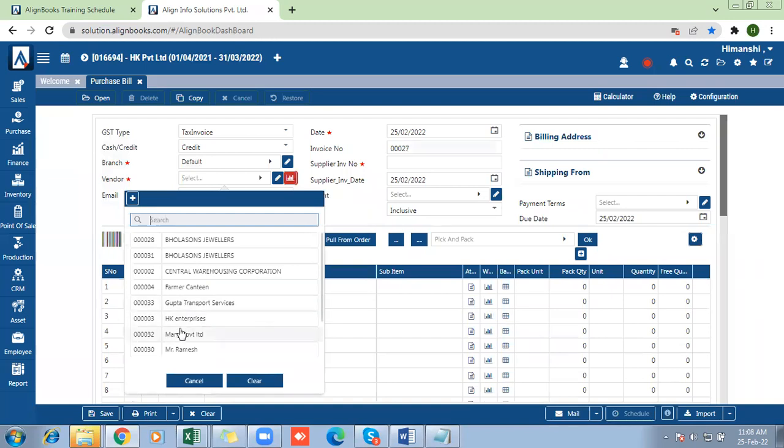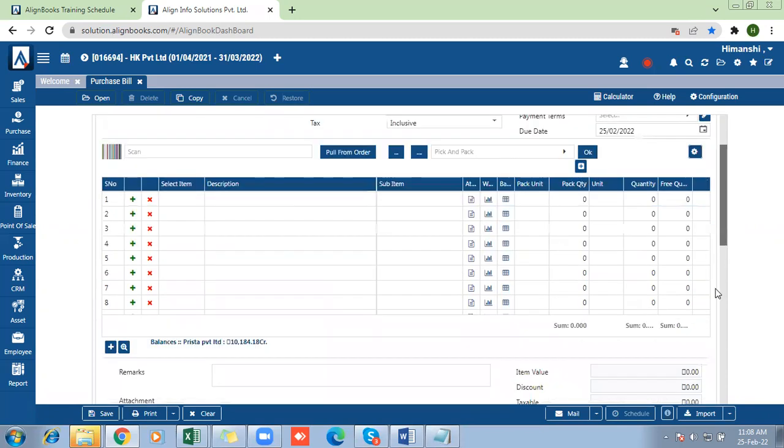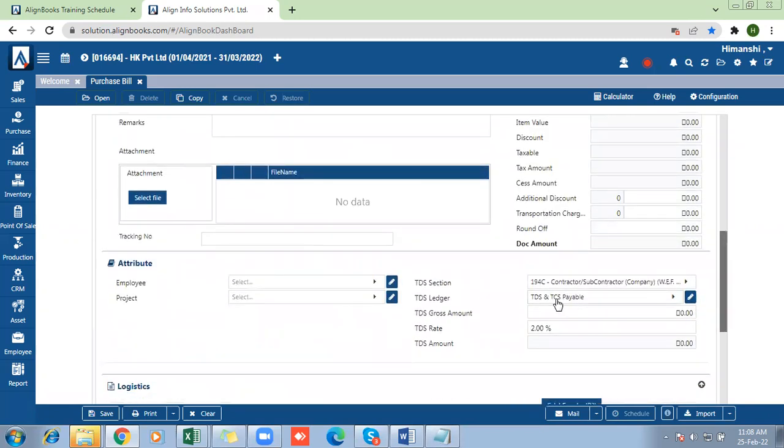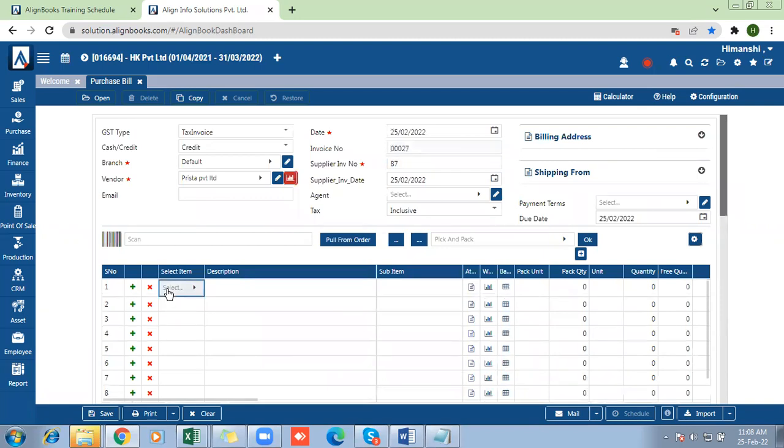I will select that vendor, Prista. As soon as I selected this vendor, you would find the TDS section and TDS ledger showing here automatically, right? So I will enter the supplier invoice number. Then I will select the item.